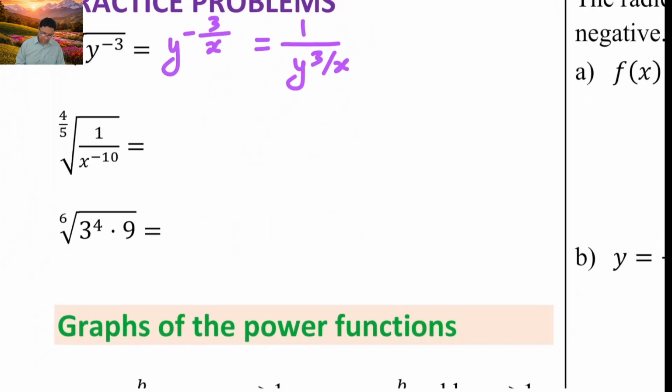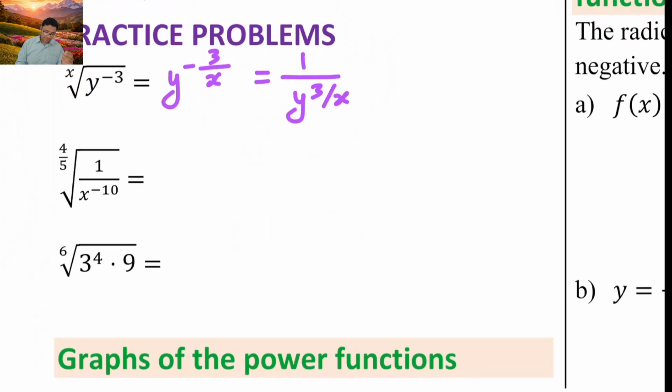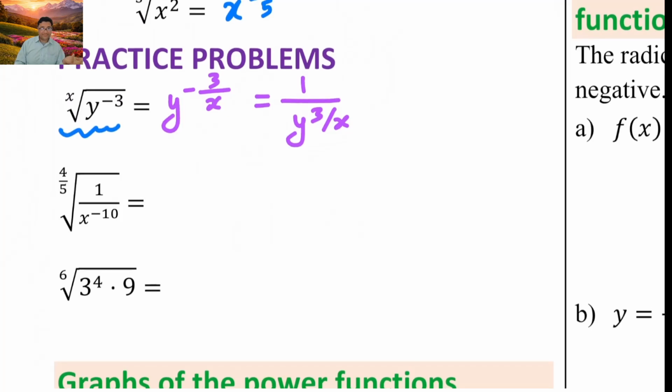Let's look at another problem. You always try to see what is a simplified form. There is no one particular answer. Sometimes instructions will be clear that you write with a positive exponent, in which case the second form would be better. If the instruction is to write as an exponent without a radical sign, then that is better. But if you have to write with a radical sign, then this itself is a good final form. We are not doing any simplification as such here. We are only playing around with the equivalence of the radical sign and the exponents.